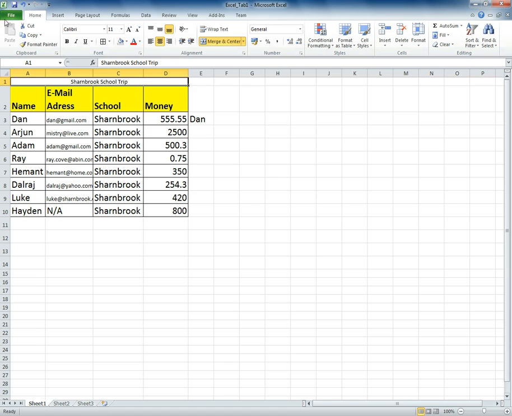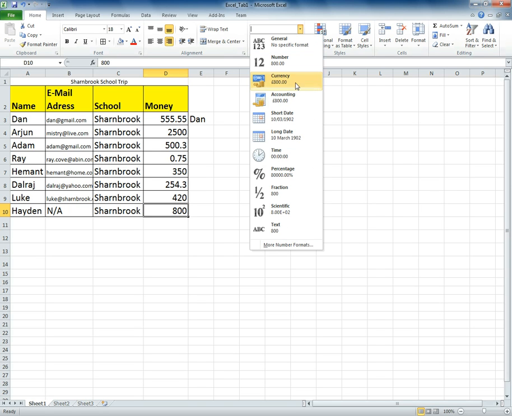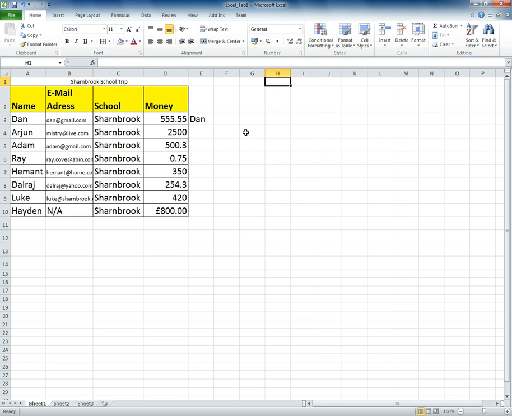Gee, thanks, Arjun. Okay, so this here is the number panel on the home tab. So if we look at some numbers we've got in the money column here. So if we select, let's say 800, which is on D10 in Hayden's row, and grab this drop-down box here, we've got a massive list of different number formats we can have. So if we say, for example, we'll have currency, because as it's money, that would make sense. This definitely makes sense. And so, it's all to do with pound. Exactly, yeah, because it's paid in pounds. So as you can see now, this has converted this into currency. You can also choose some different country currency, like euros, US dollars. Yen. Yeah, that's a great one.